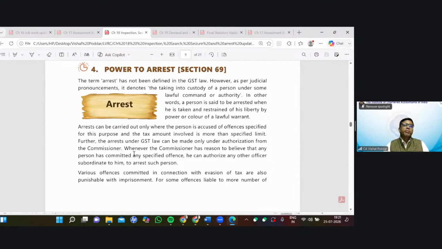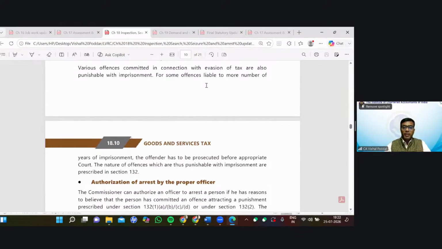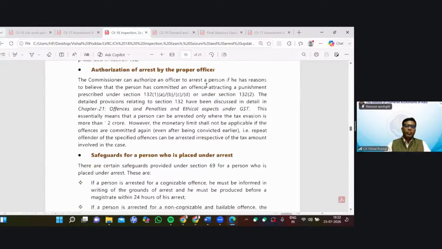Now, students, coming to an important part, that is power of arrest. Now, we all understand what is arrest. Arrest is taking the physical custody of the person. Now, please understand, taking somebody in physical custody is depriving that person of one of the fundamental rights, which is the right of freedom. Hence, the action of arrest has to be done strictly in accordance with the law. For this, the law has provided a list of various offenses in connection with which the arrest can be done. Further, they have also provided for the amount involved so that the arrest of a person can be done.